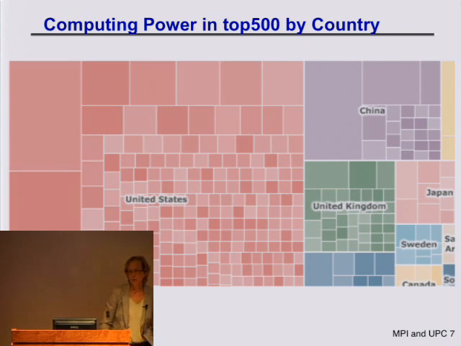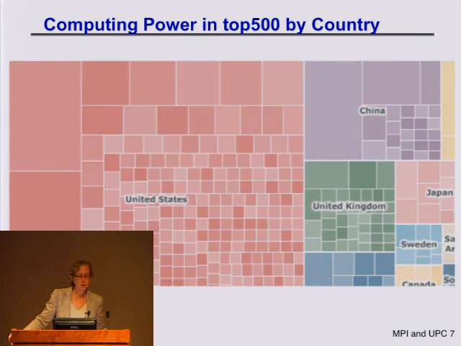Right. So we're looking at this, and I'll tell you why. We have a project at NERSC called Magellan, which is a cloud computing project, and we're trying to answer the question. It's maybe not quite the data center question, but we're trying to look at whether cloud computing is useful for science. We know cloud computing is a really valuable model for commercial settings. So what about scientific computing?